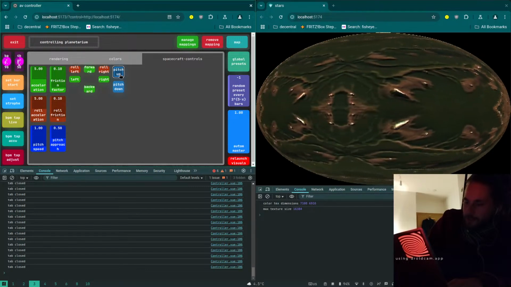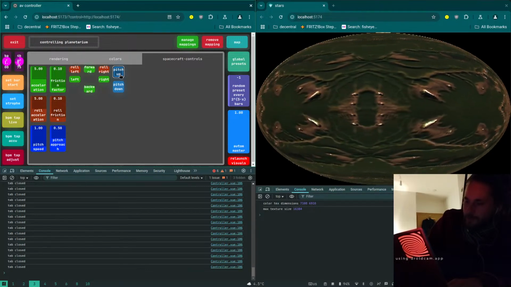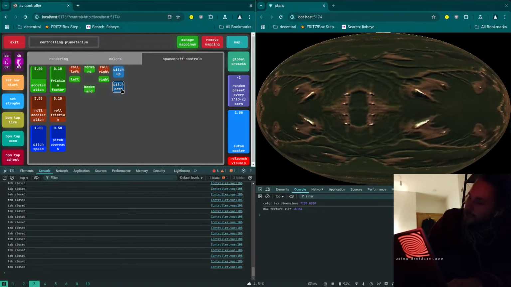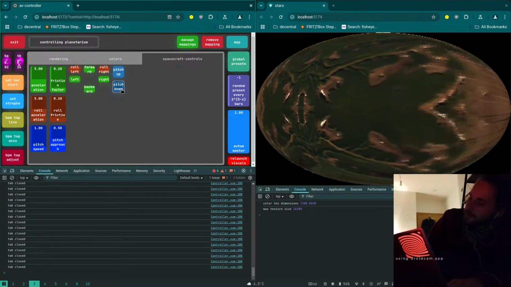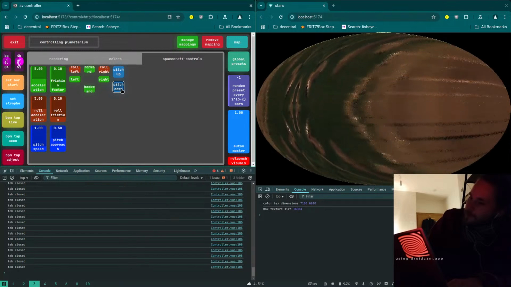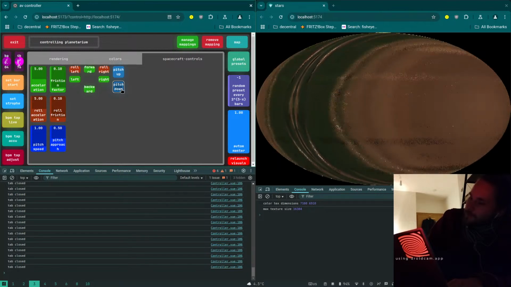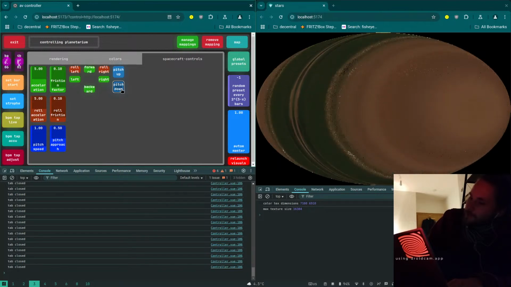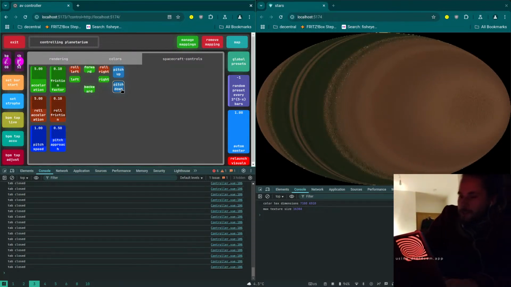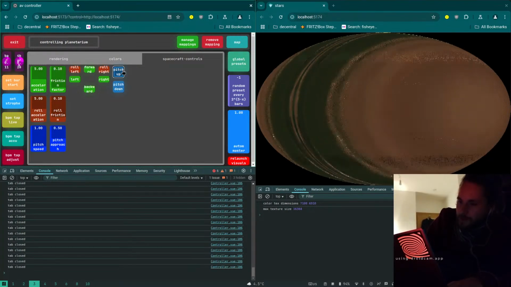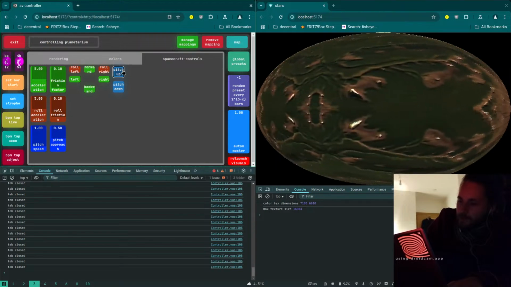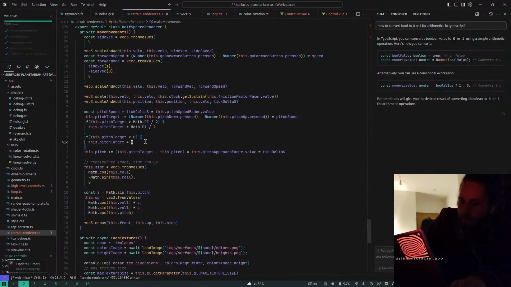We're hitting the max, but we're kind of going there smoothly. And I wonder, maybe it's not that bad. Maybe it's not even that bad. Maybe something else is going wrong here. Maybe we're too close to the terrain. But I don't believe that either. I'm not sure what's going on here.